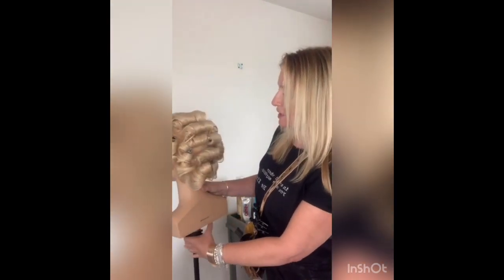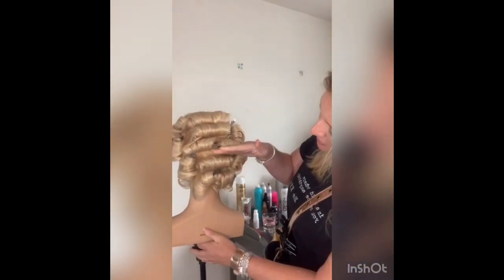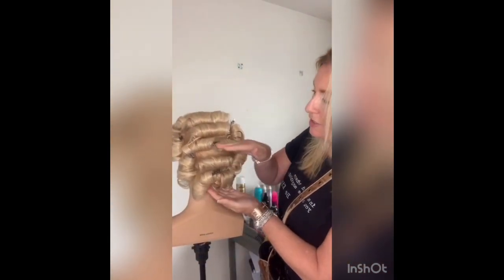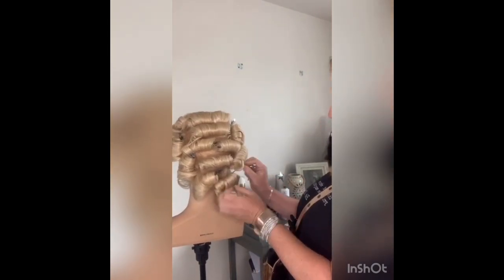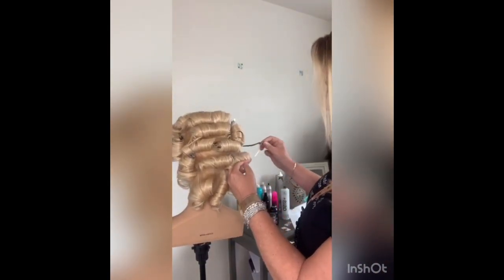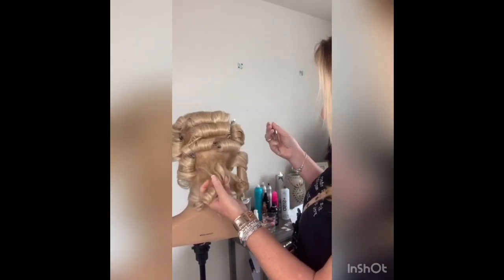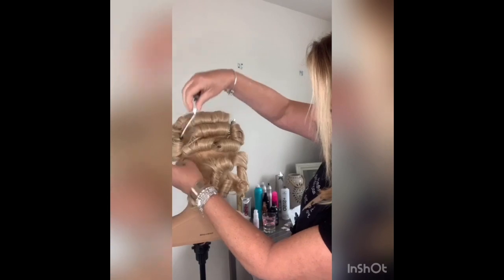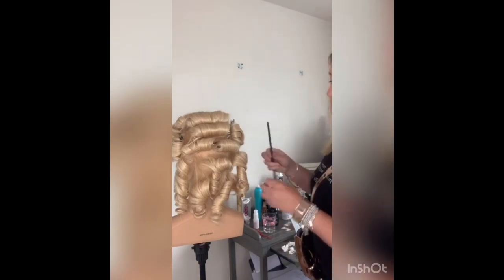So what I want you to do, guys, is take out the bottom rows. I want you to leave the top in, so we don't get in a muddle with too much hair out. So just release your curls, like so. I'm just going to give that a little brush through.